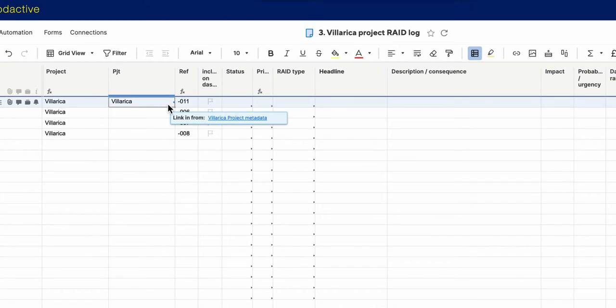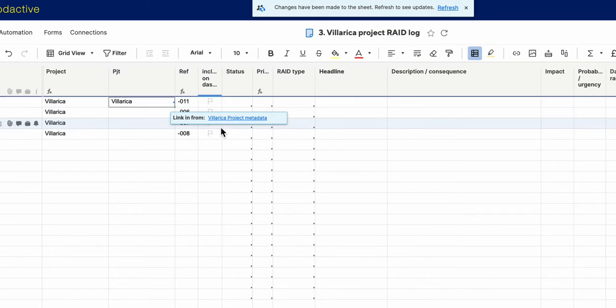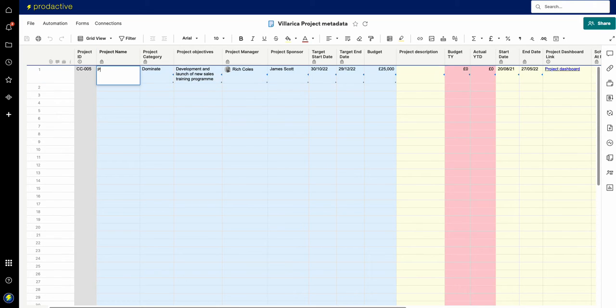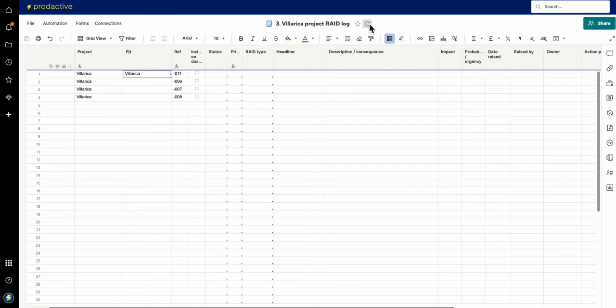If I zoom in a touch, you can see there's a little blue arrow pointing towards the left, and that says it's a link in from the Villarrica project metadata sheet. So I'm zooming back out again, and there you have it. Now, again, this can be updated. If I was to go to this sheet here and change this to be Bucon, which is a place in Chile next to the foot of the volcano Villarrica, and save it, then that will also update. That will refresh through and come through to here. And you can see that has now been updated from that data, which is fantastic.